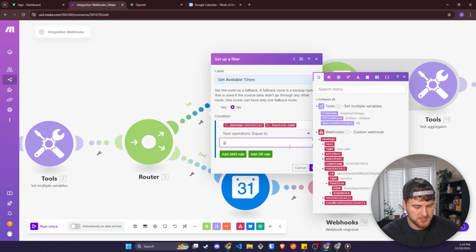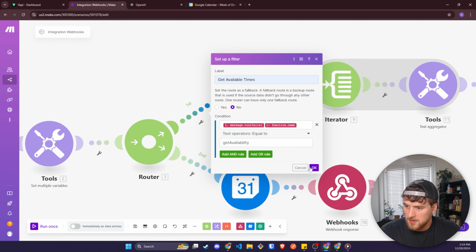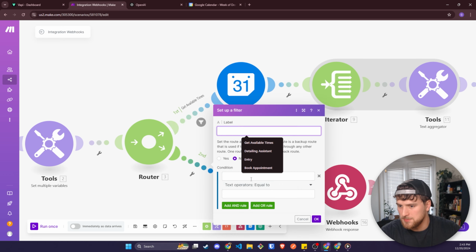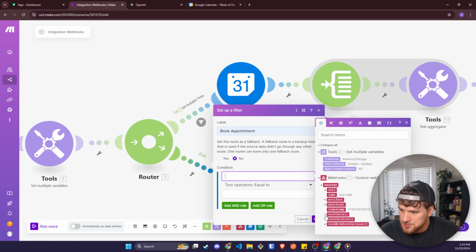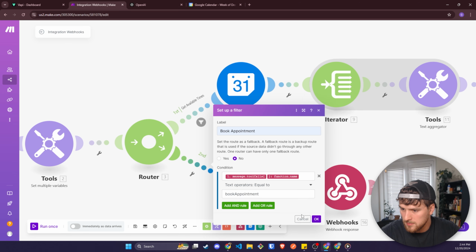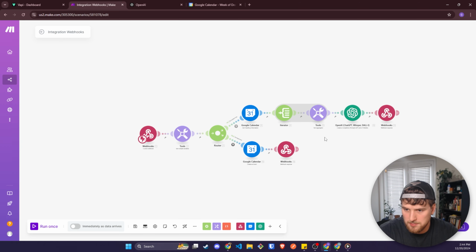And if it equals get availability, then we're going to go the top route, and then we're going to set up a similar condition here. We're going to call it book appointment, and we're still going to look at the function name and say if it equals book appointment, then we will take the lower route and book the appointment.